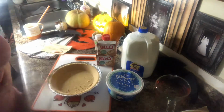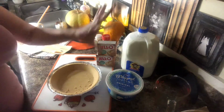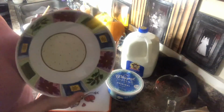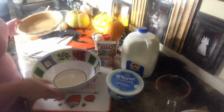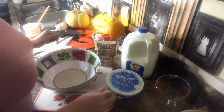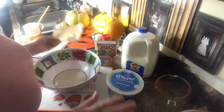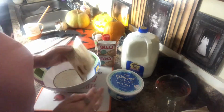Okay. So let's go ahead and put this little guy aside. Now, I know I look super aesthetic over here, but your girl's got a Christmas bowl. I know, it's one of my bigger bowls, and I like it. It's just a really good mixing bowl. Sorry, it's been a minute since I've been redoing things in my house, so it's been a minute since I've made a cooking video.